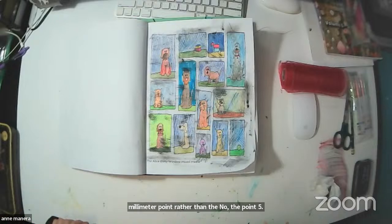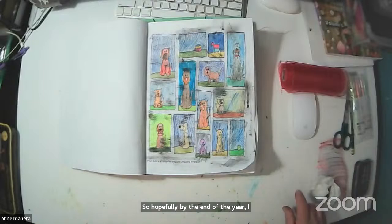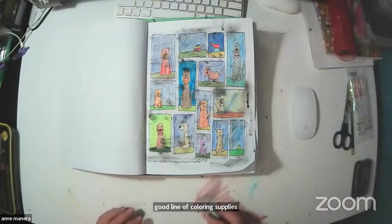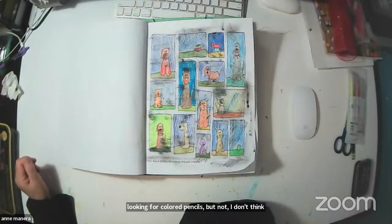And then I am researching markers that are coming to test, and I'm researching watercolor paint that's coming to me to test it out. So hopefully by the end of the year, I will have a pretty good line of coloring supplies. I know that I'm looking for colored pencils, but I don't think that's going to happen because I can't really seem to find anything I really like.